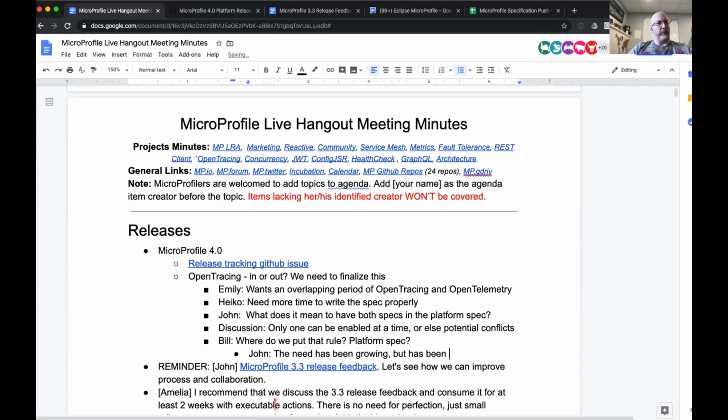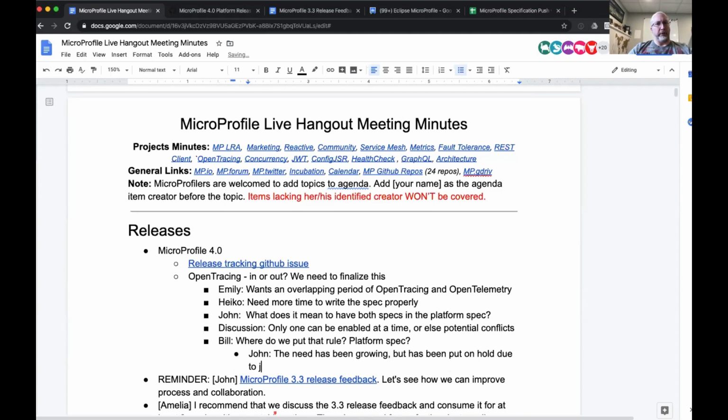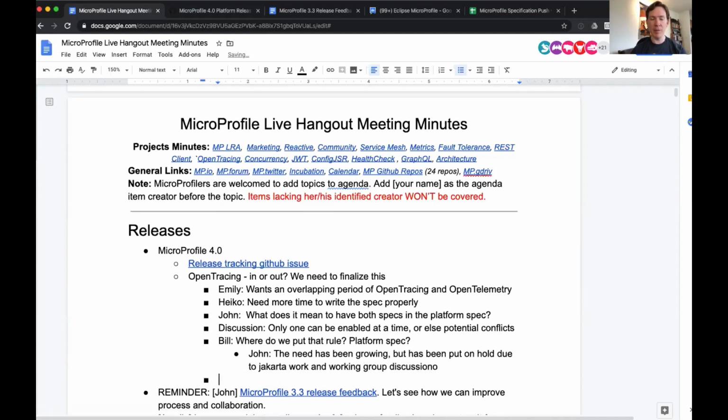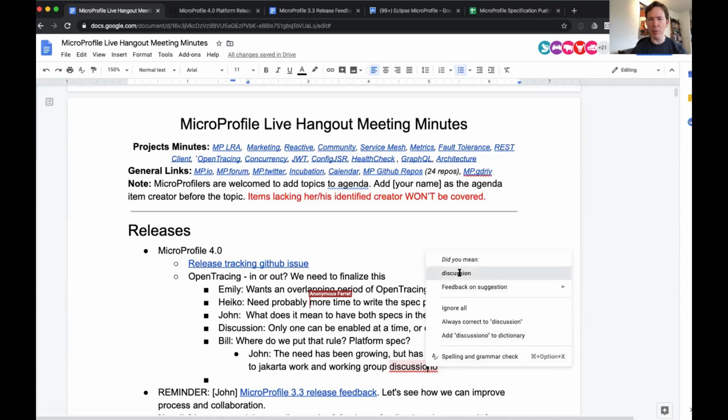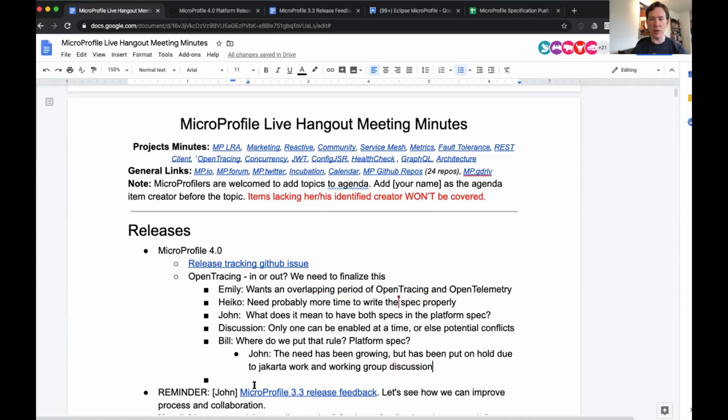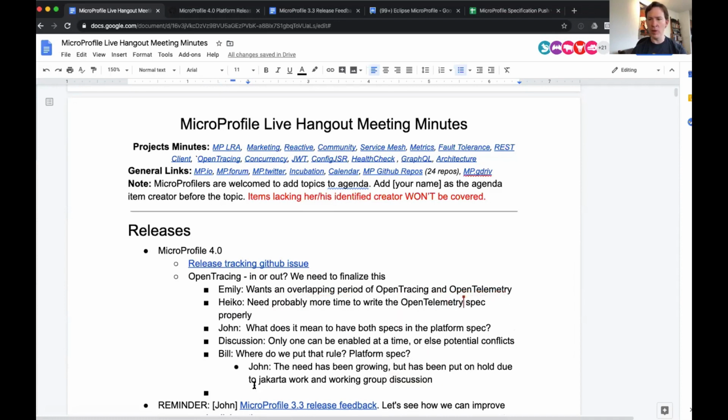That would probably only be needed if they were both in the platform at once. Right. If OpenTracing's removed, it would be fine. So the open question I had was, what are we recommending people do? If you're in our situation, for example, where we're up to date on most of the other specs, it's actually just that one and fault tolerance that are behind. Other than that, we're in good shape.